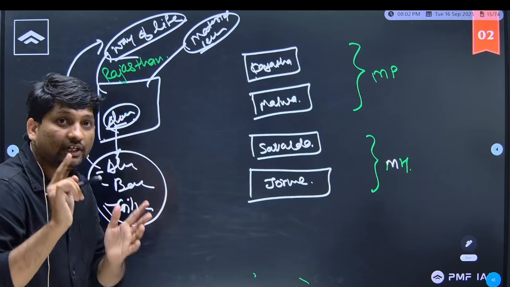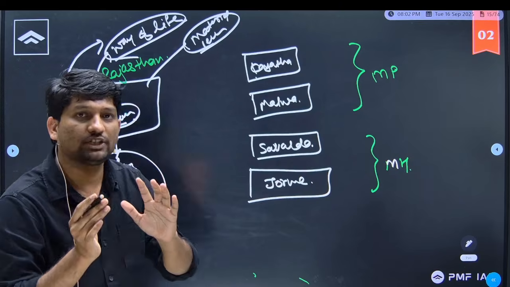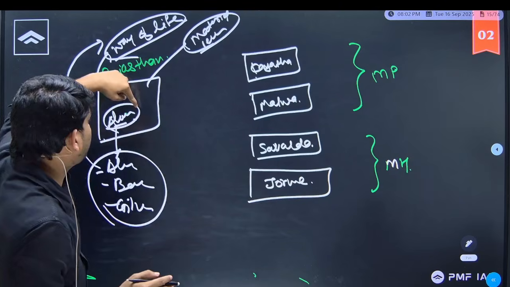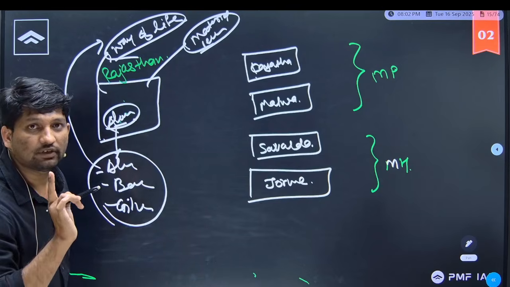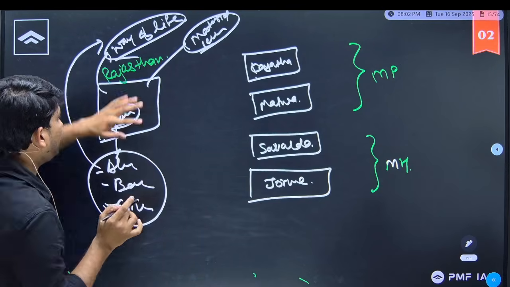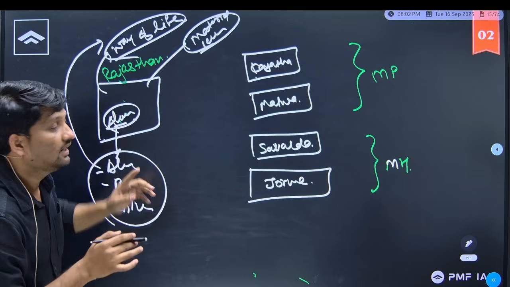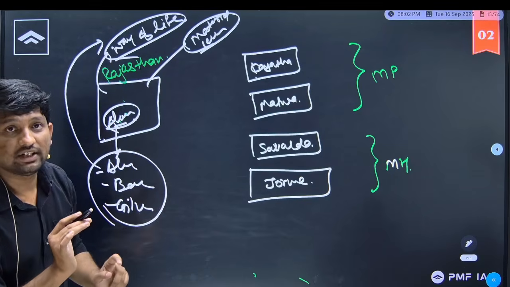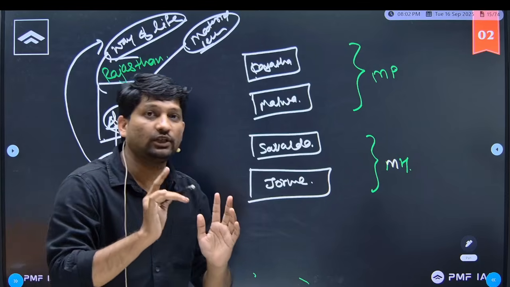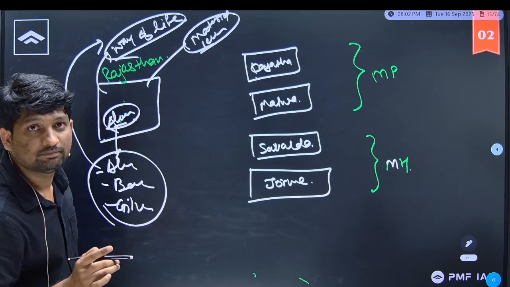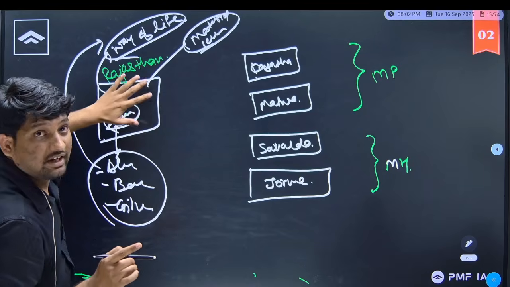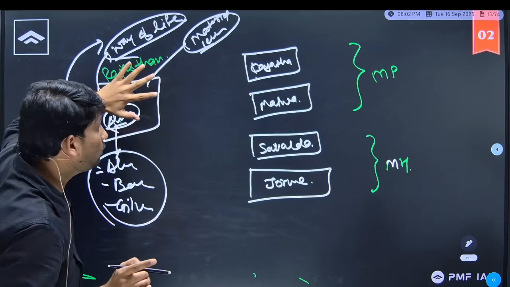And I have already told you, these cultures can be named based on the region where it is located. Ahar or Banas. Ahar is based on the first discovered site, so we call this the Ahar culture, and it is located in the Banas river valley. That's why we also call this the Banas culture. But can you say Ahar culture or Banas culture is found only in Rajasthan? Only in Rajasthan means this type of way of life you will find only in Rajasthan?